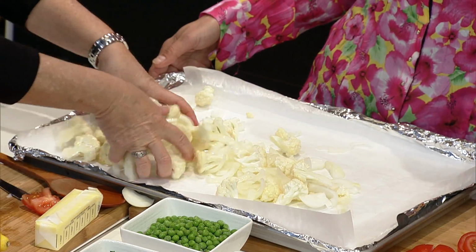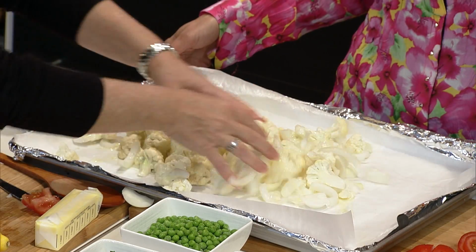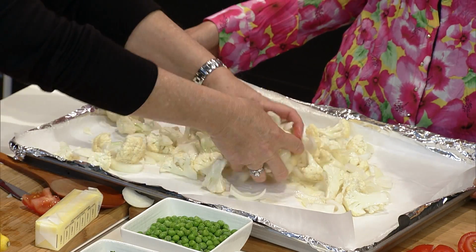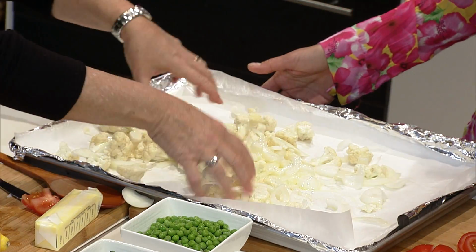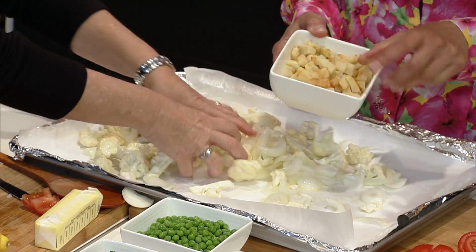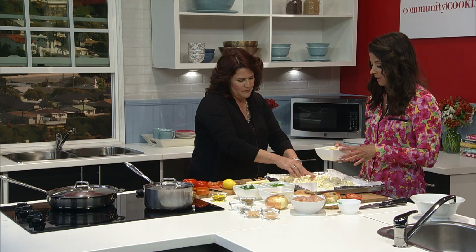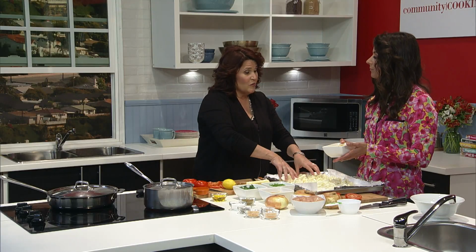Okay, and as I mentioned, the tomatoes and peas go in later. We're going to put these in the oven first. And actually, the potatoes go in later. That's because I cooked them a little bit. So with the potatoes, they're just in small pieces as well. Right, and that can go in later with the tomatoes and the peas. And white potatoes? Yes, these are actually a russet potato that we're using for this.